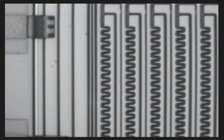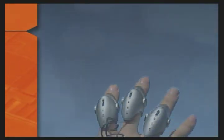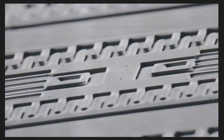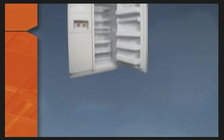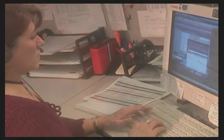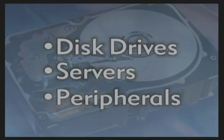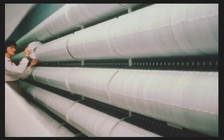MEMS technology will continue to quietly improve life as we move into the future. We may not be able to see the devices, but we will see its applications as they continue to affect our lives. Because MEMS is a flexible technology, it has the unique ability to improve current products, delivering new levels of performance and efficiency to both mass-market and highly specialized applications. In the computer market, MEMS is revolutionizing mass data storage by miniaturizing components for disk drives, servers, and peripherals, meeting the increasing needs for low-cost, high-capacity digital storage.